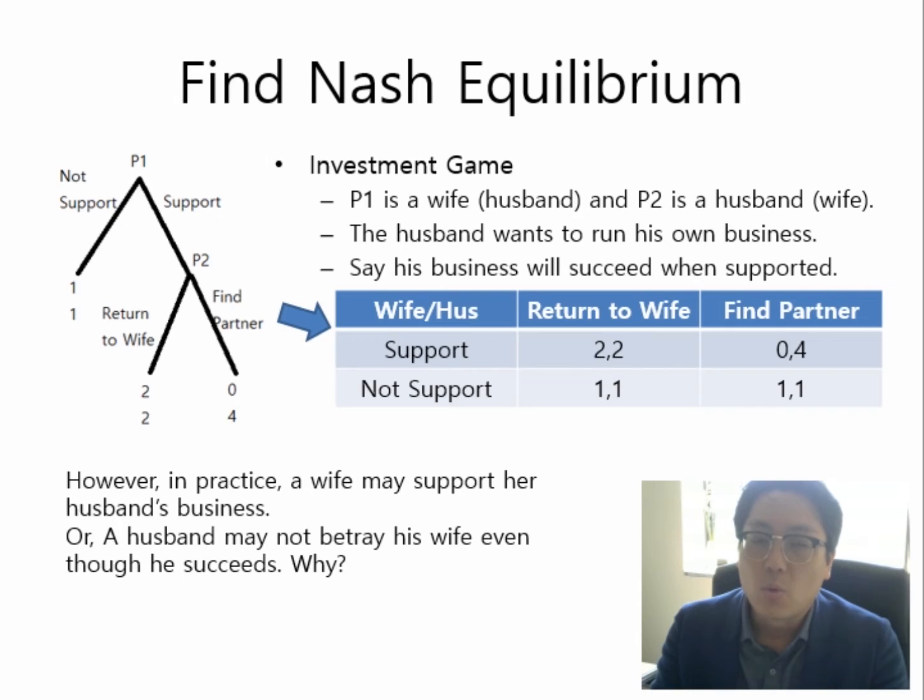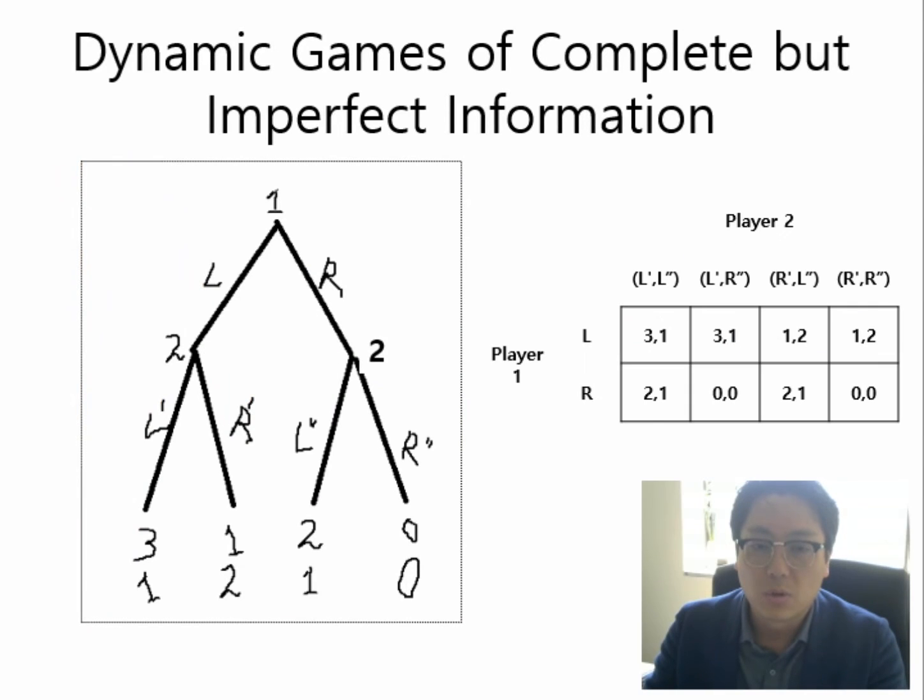However, when we are making a tree, an extensive form game, it implies that we try to use order information. But when we are using the Nash equilibrium concept, we cannot use that. Sometimes it's problematic. Let's look at that example. I already explained this game. This extensive form game can be transformed to this type of normal form game, where there are two Nash equilibria. Let's look at this equilibrium.